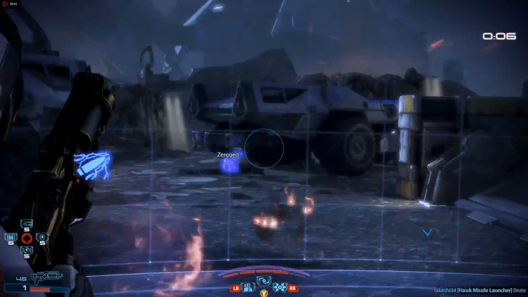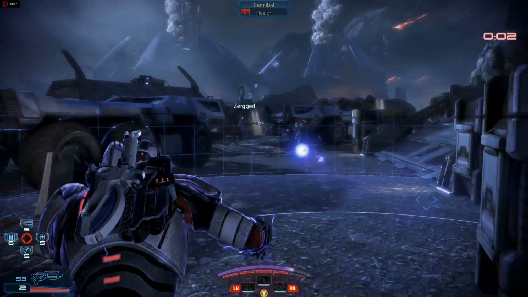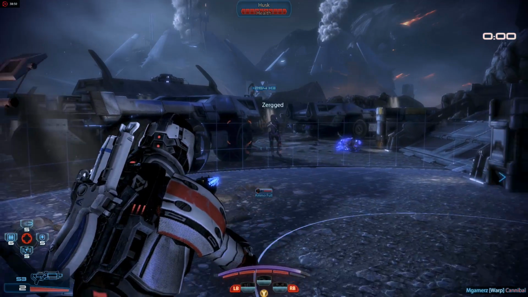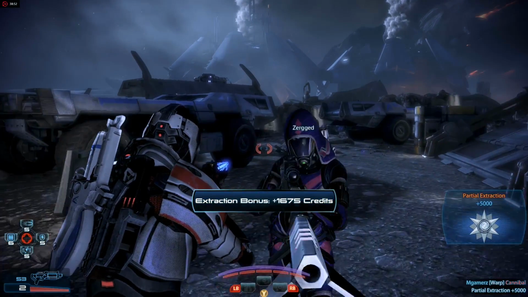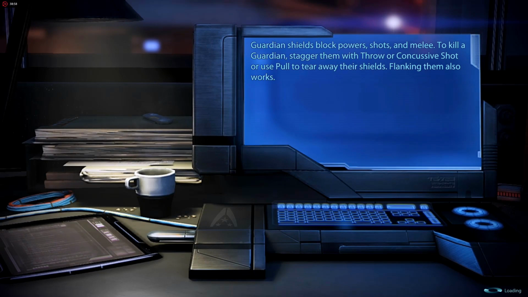Zerged, our buddy, is over here in the distance, telling him to get over here. He is definitely not acting. Yep, definitely not acting. He didn't extract, but we have a mission successful. Fanfare makes us feel, yeah, we just did a good job. We have our classic loading screen, talking about how we can kill Guardians.